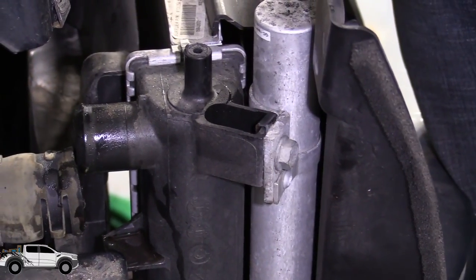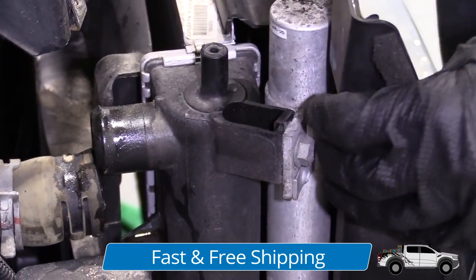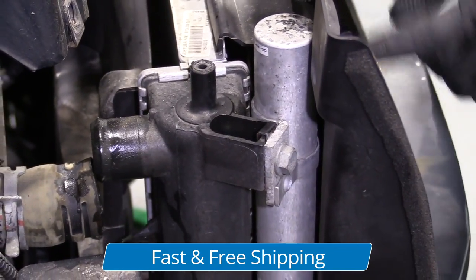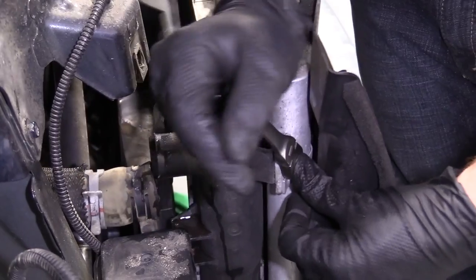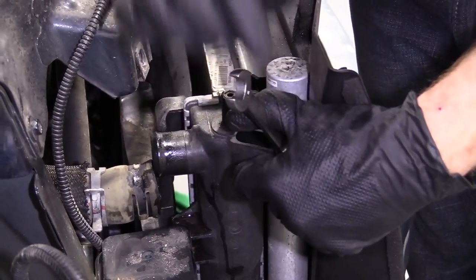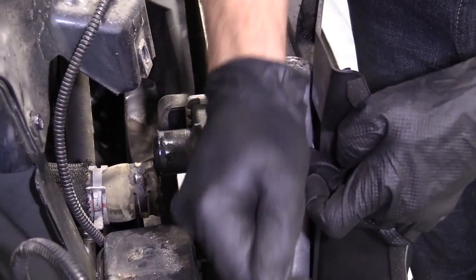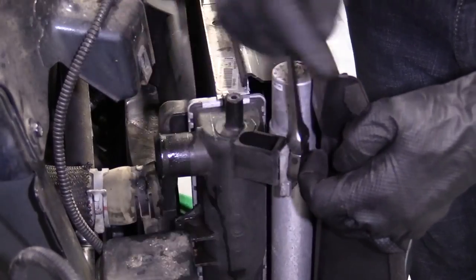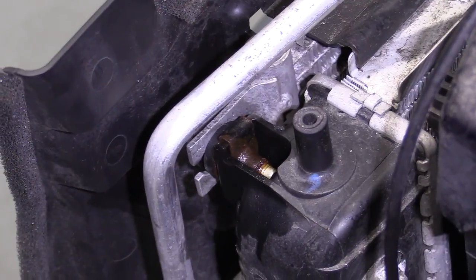So for this, I'm gonna use a 13 millimeter ratchet wrench. You can use whatever you have access to. If you needed to, you could probably take this plastic shroud right off of here. It's just a little push clip and stuff. I'm not going to worry about that. I have access to a ratchet wrench, so I'm just going to try to give it a couple bonks and break it free. Here we go. I'll remove this bolt completely, and then I'll move over to the other side and do the same. We got the passenger side out.